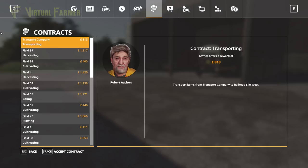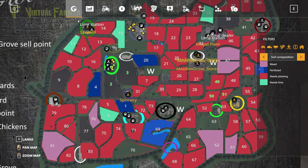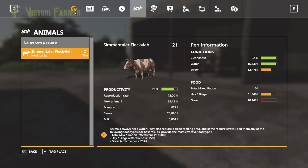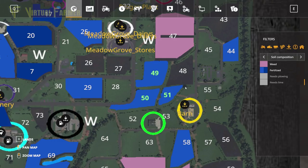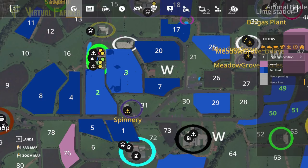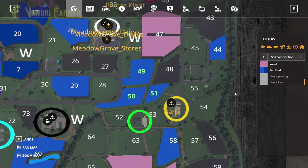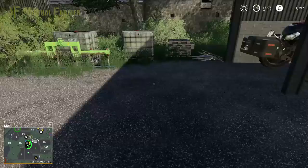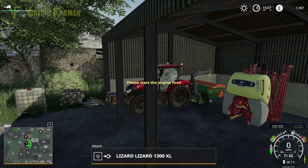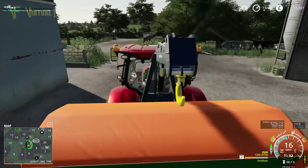Let's have a look at our cows — they have very little grass. We sorted our cows out last time. What I am interested in is fields 49, 50 and 51. We take the plowing off and the lime off — they could do with some fertilizing as well. You can see the bits where we did double on field three. We could go and just give the rest of the fertilizer to those fields. Looking at the size of those fields, we should be able to cover them. We've got 47% left, so let's take that and go cover our grass fields, which will increase the yield.